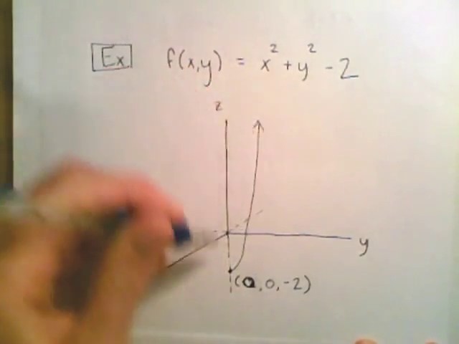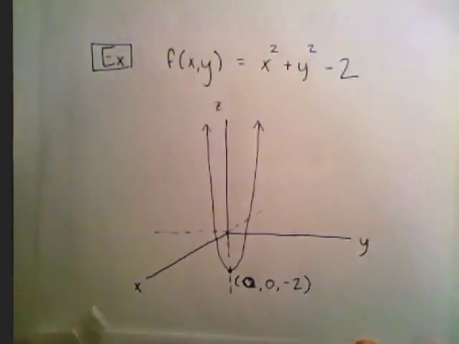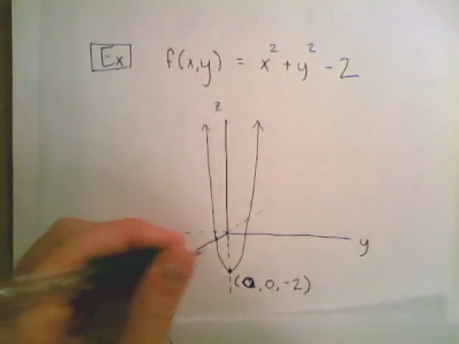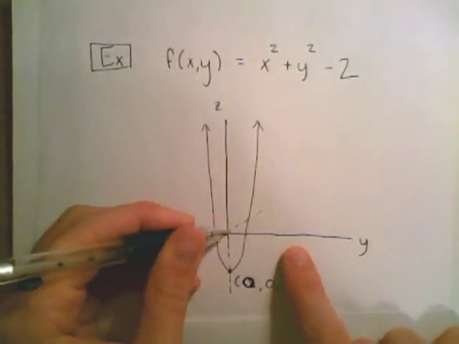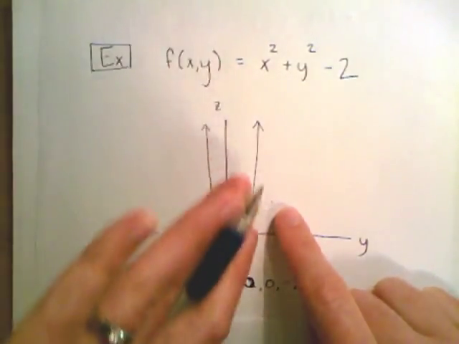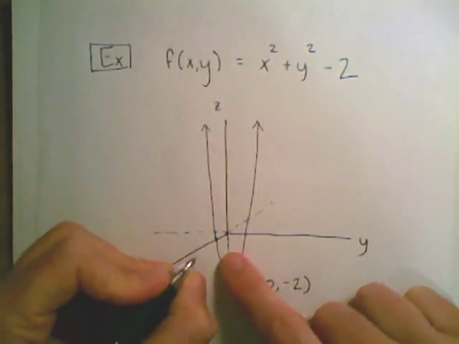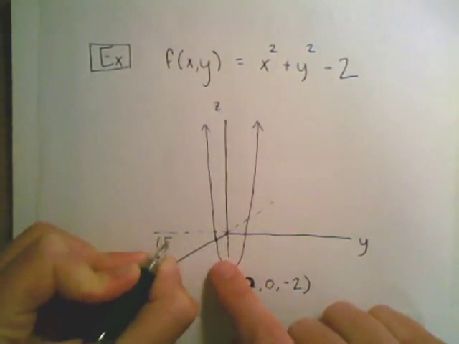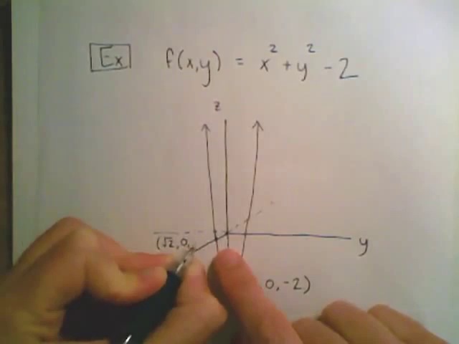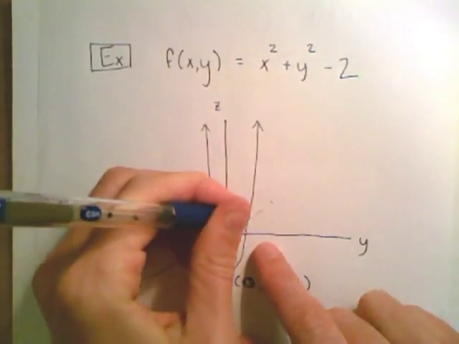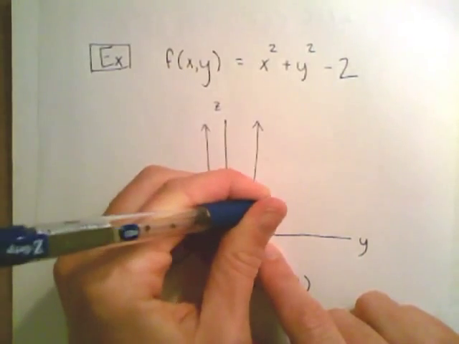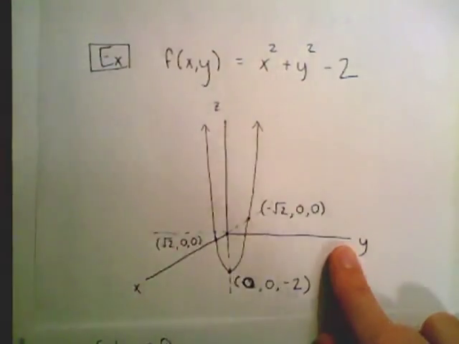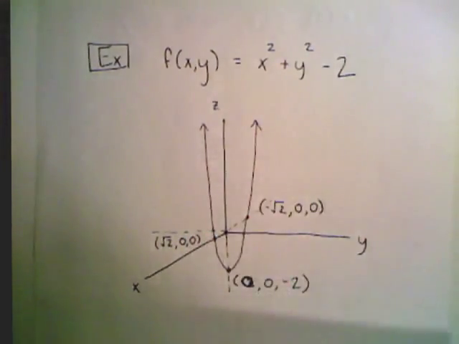And in fact, all of the points along this parabola are going to be on this graph. The parabola is a little wonky, but this is the parabola that has intercepts where y is equal to 0. I'm along this flat angled plane, and the point square root 2 is an intercept, so where x equals square root 2, y equals 0, z is also equal to 0, and where x was equal to negative square root 2, y was equal to 0, and z was equal to 0.